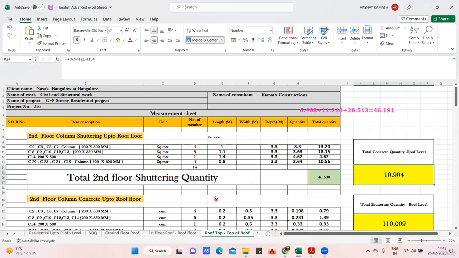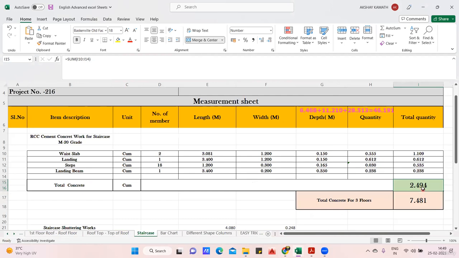Along with that, your staircase is coming even up to the roof level, no? So the staircase per floor is 2.494. I'll add this also. But you don't have a chhajja and a lintel, because we did only up to G+2. So I'm not adding that. Okay, if you want to add, you can. Because for the interior, I had taken a separate drawing, and that is only for the ground floor and first floor. That is the reason I'm not adding anything there.